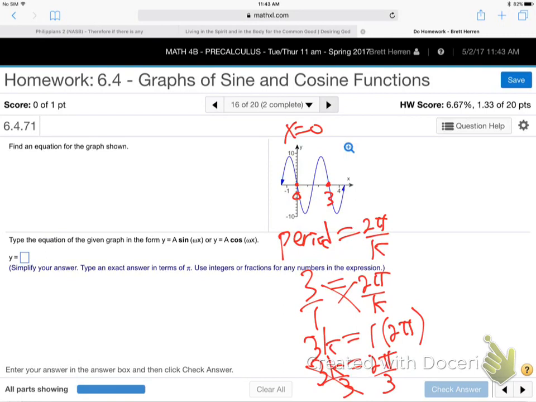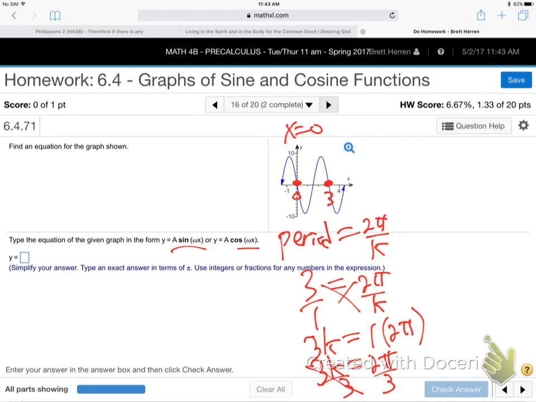Okay, now you know the formula here, right? They said you could do sine or cosine. Some of them are. Is this one going to fit more naturally? Really, you could do either one technically, but it's going to fit much more easily with one of them than the other. This one, think about how it starts and how it ends. It's naturally sine. You could of course do cosine shifted, but that's a pain. We don't want to do that. This one starts on 0, ends on 0. Remember, cosine starts high, ends high. This one starts 0, ends 0. Sine is the natural fit.